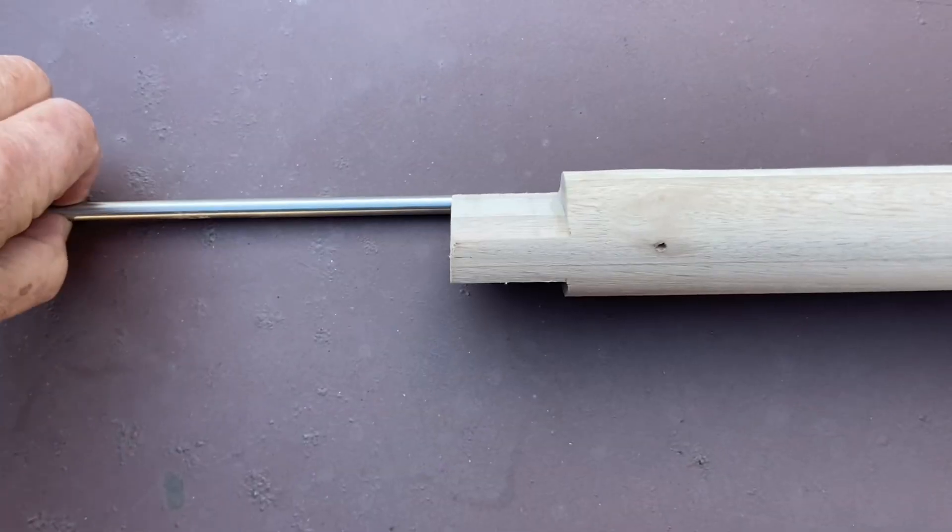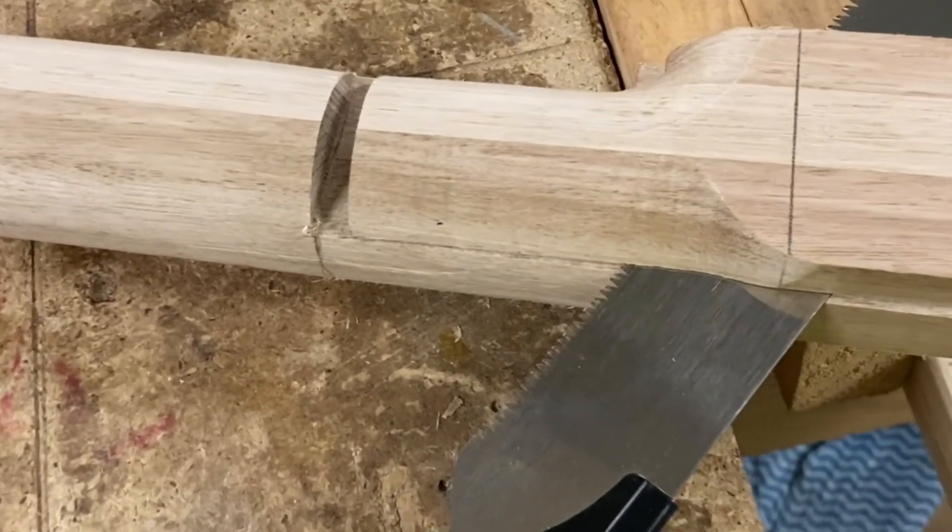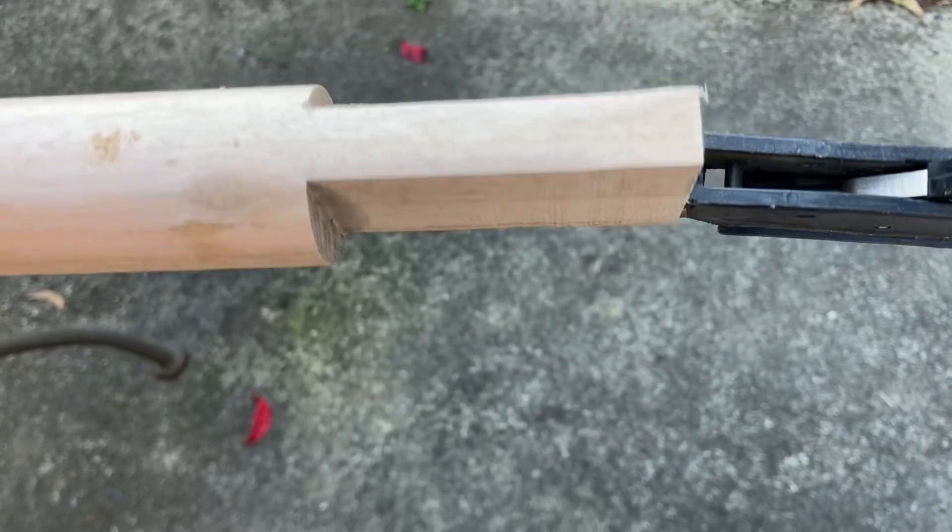Later on, the stock is going to need to be jointed to the muzzle plate and to the handle and butt assembly. There needs to be tenons protruding from the stock to make the joints, and the tenons have to be flat-sided, so I needed to cut away some of the round-sided bits already there. When doing the round-overing, I deliberately avoided taking the corners off near the very ends of the stock, leaving them square. I used a bandsaw most of the way, and it was much easier to snug the stock up against the fence because it was square. To make sure the corners were neat, I used a Japanese pull-saw to finish off the cut. Once the rounded sides were cut away, what remained was the tenons, which I trimmed to length.